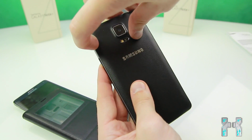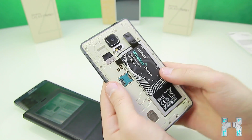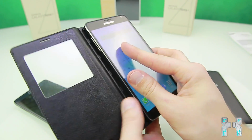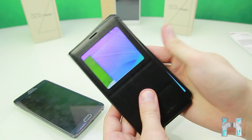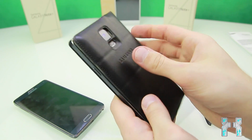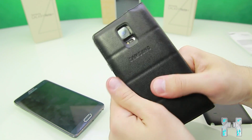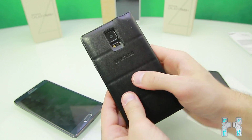expensive in my country. Okay, then let's just try to use the real battery with wireless charging and the flip cover here. And you will see that it's not possible. It just doesn't close because the battery is too thick. And this flip cover here is very stiff. So the back cover can't close and it always comes off.